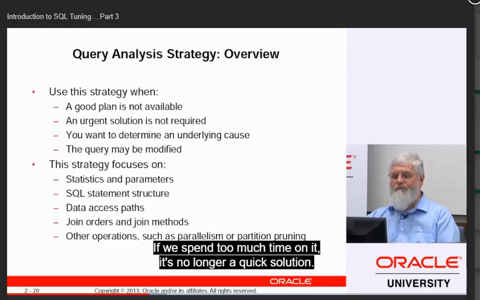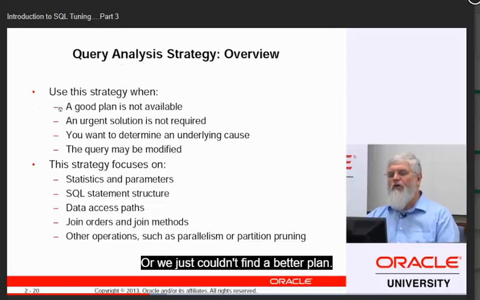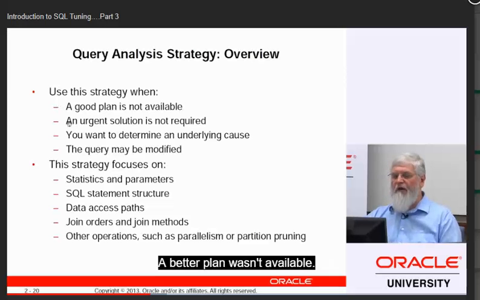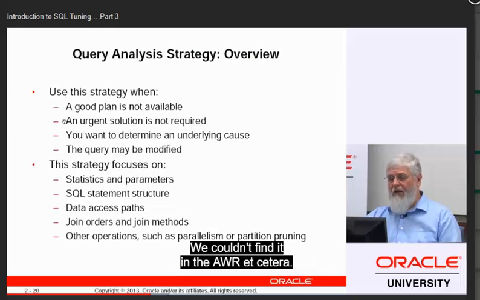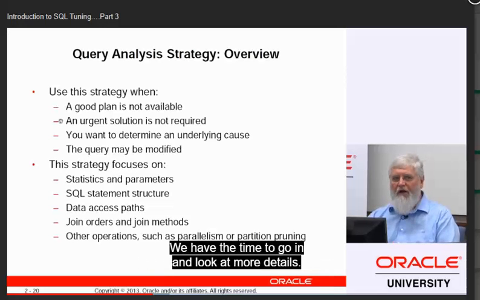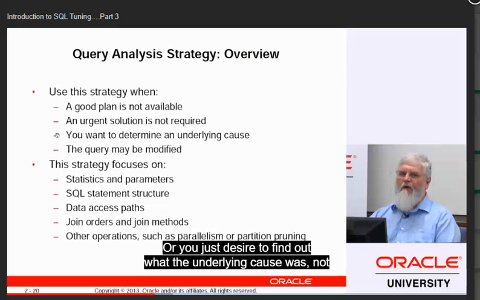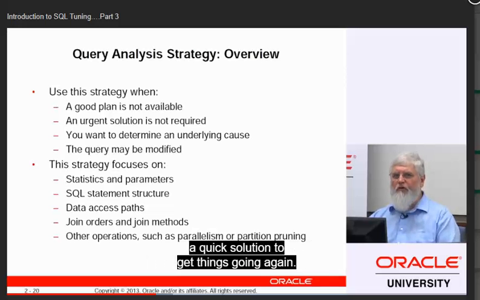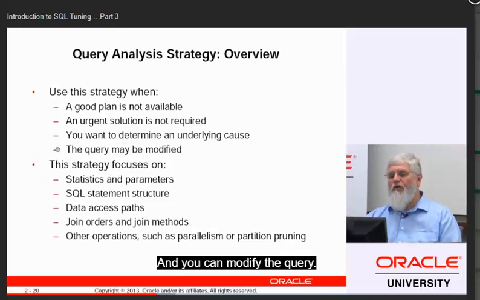We couldn't find it in the AWR, etc. Or an urgent solution is not required. We have the time to go in and look at more details. Or you just desire to find out what the underlying cause was, not a quick solution to get things going again. And you can modify the query. It really requires you to be able to modify it, at least for the testing period anyway.